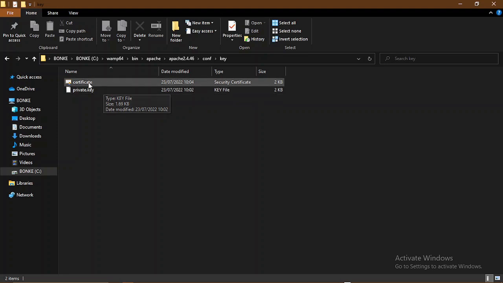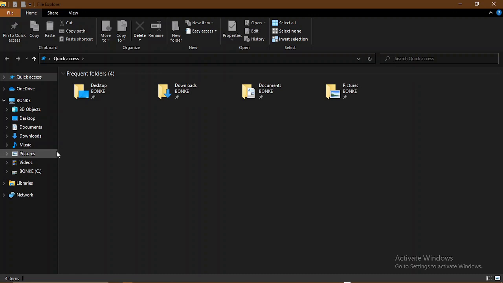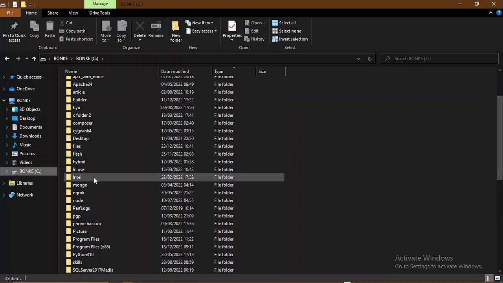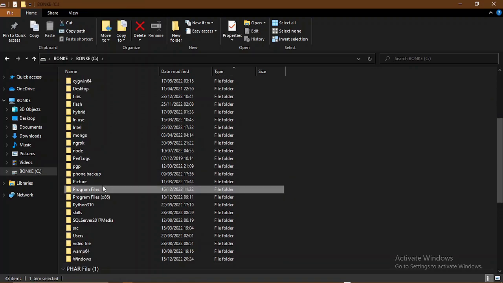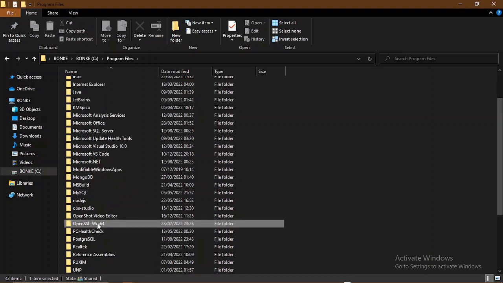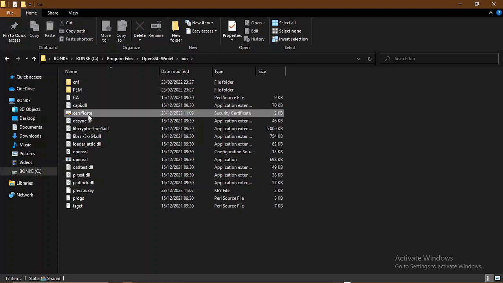When you have created the folder, press your Windows key plus E to open a new File Explorer window, and in your local drive open the Program Files, then your OpenSSL folder, the bin, then copy the certificate and the key.